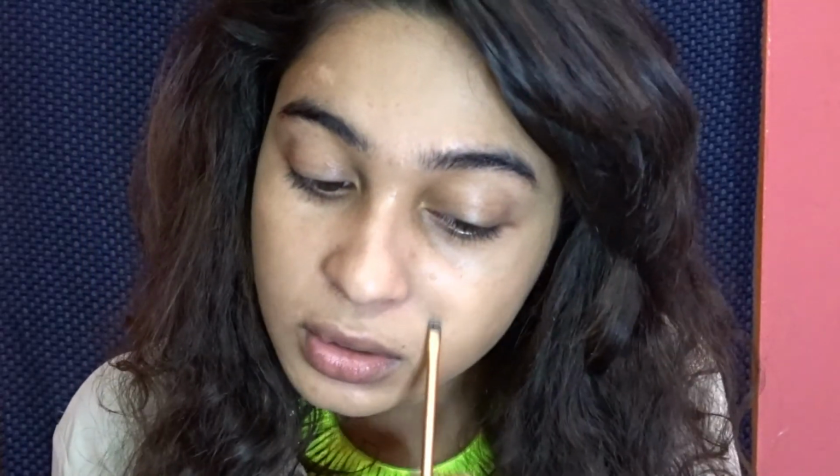Just get a concealer that matches your skin, put it wherever you have spots or imperfections that you don't like, blend it with your finger, and you're done. You don't even have to do anything else. A concealer is all you need if you have perfect skin, because you are one lucky girl. Just take this tiny little concealer brush, because this is over. I'm just going to dab that in there and just conceal.